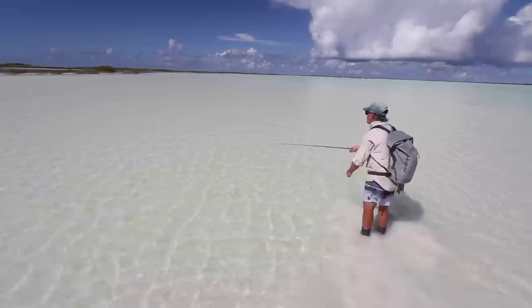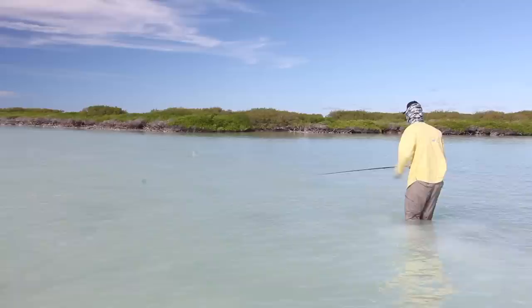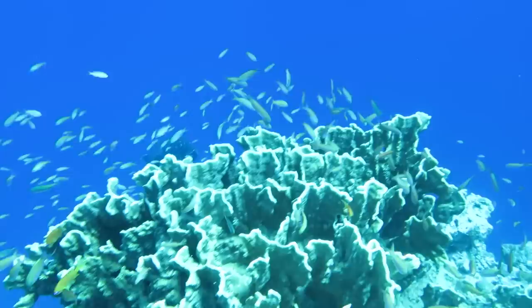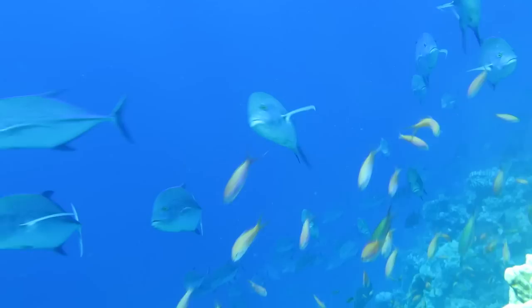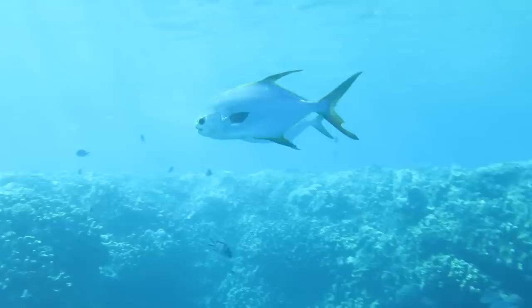What we're doing here is just something that very few people get to experience, and we just love every minute of it. I mean, we've got GTs running wild here. We've got the wall of Astove. It's literally something right out of our doorstep, where you would walk 100 meters down the flat and you've got a sheer drop of about 2 kilometers, which is just amazing. If you look down the wall, it's just teeming with life. It's just got all sorts of little fish, little triggerfish, all sorts of bluefin snappers, groupers. We saw some permit on the drop.